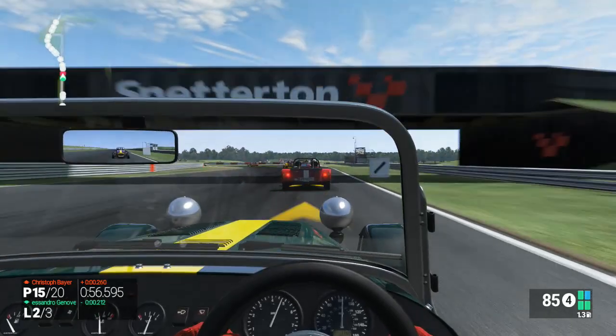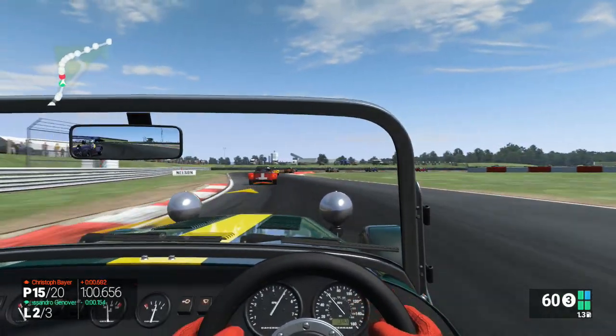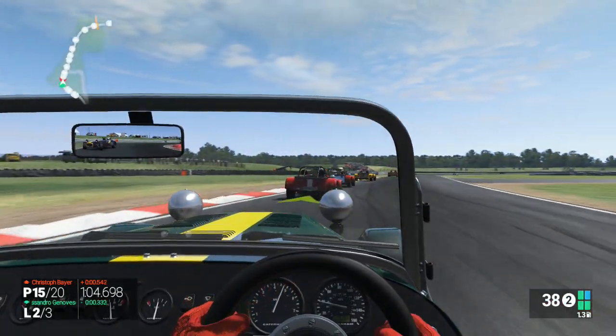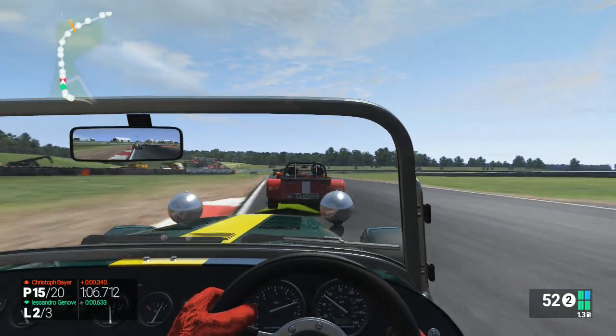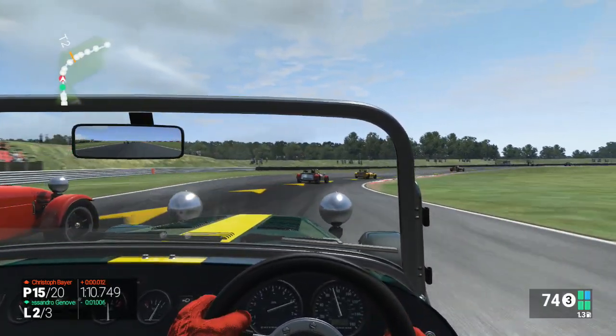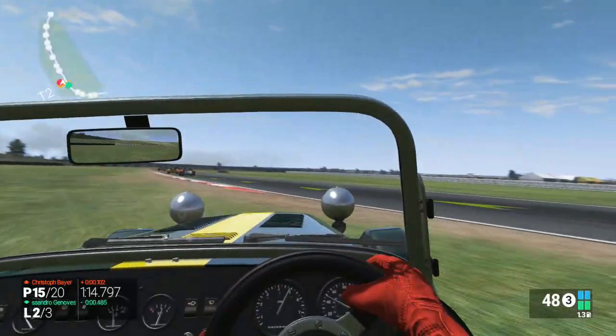Wow, you can really feel the car wobble when you hit those brakes, if you have ABS turned off, which is kind of cool actually. Am I going to be able to get the inside line on this guy? No. Sorry. Sorry.